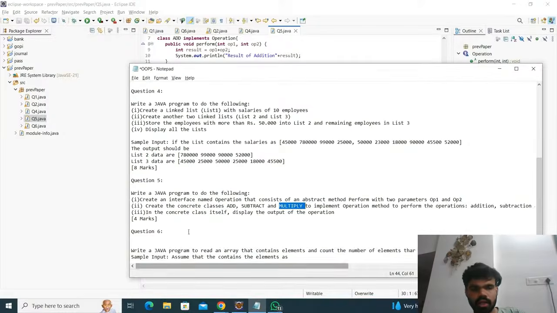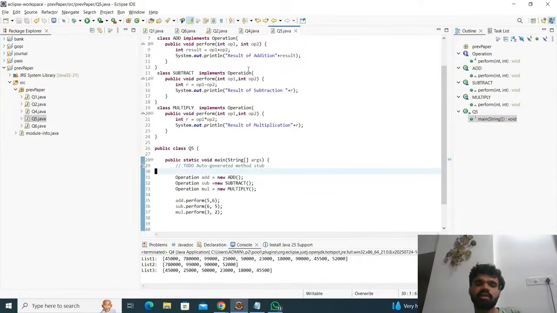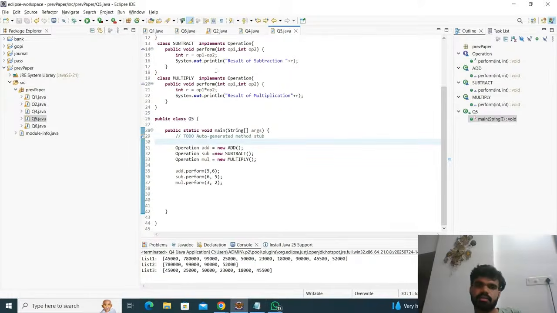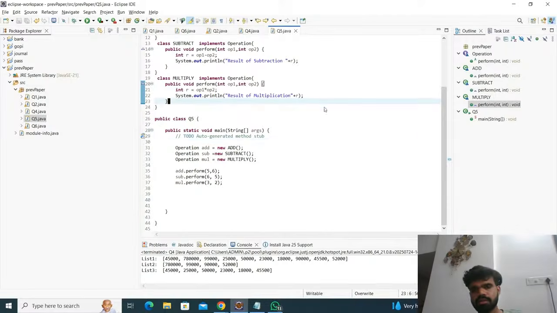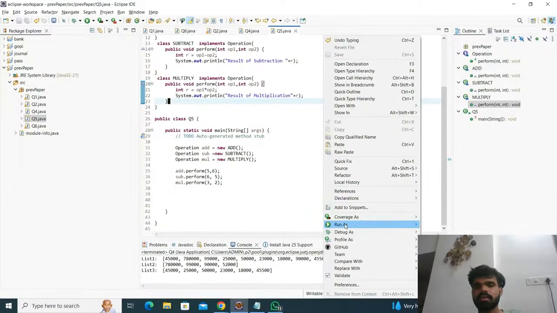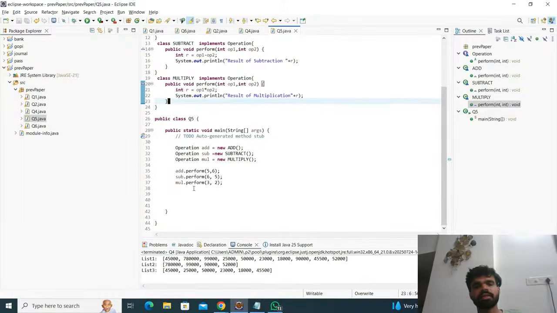According to the question, in the concrete class itself, we are displaying the output of the operation. So this is the main class. Here we are calling all the classes, and we are calling the methods in the classes that implement the operation interface. Okay. Let me run this. Run as Java application.